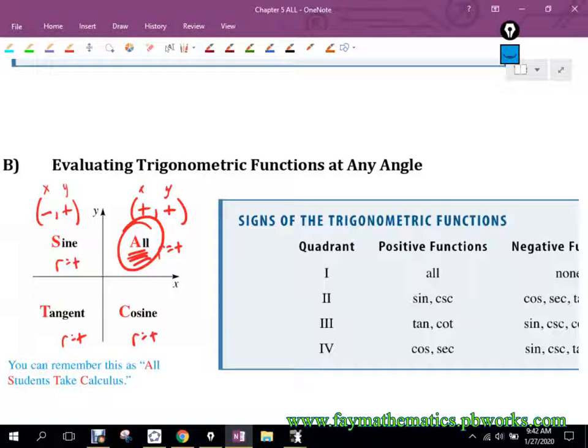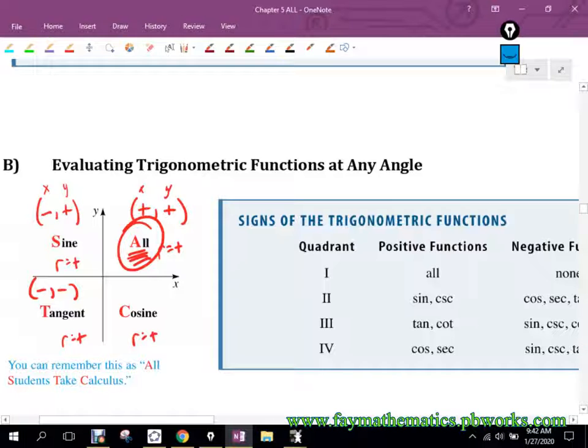Okay. And we'll talk about this phrase here in a moment. But now I've got negative, comma, negative. So R again is positive. So sine is a negative divided by positive, so it's negative. Cosine is a negative divided by positive, so it's negative. So sine and cosine are negative in the third quadrant. Tangent, we said, was sine divided by cosine, right? Well, sine was negative, cosine was negative. Negative divided by negative is a positive. So that's why it says tangent down there. Tangent is the only one that is positive.